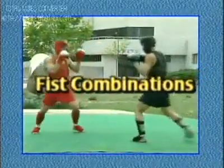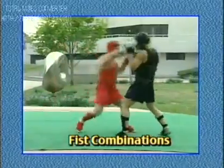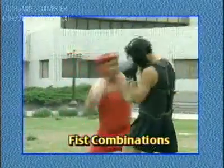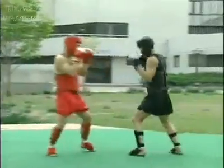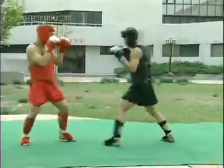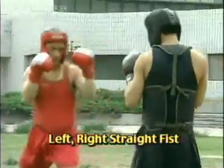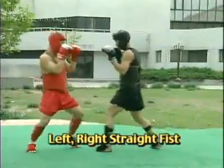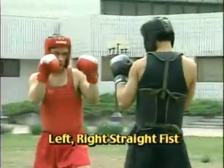Fist combinations. Left, right, straight fist. There are two continuous punches. When you pull your first fist backwards, follow with the second punch immediately. When you punch to your right, pull back to your left to protect your chin.